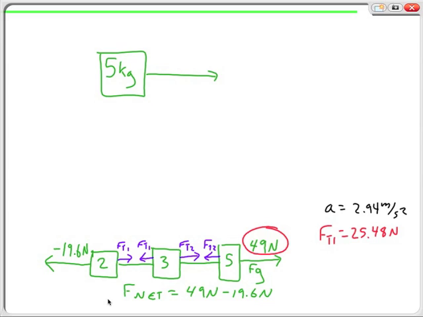Here it is. There's an Fg from it, which is actually pointing to the right, of positive 49 Newtons. There's a FT2 that I don't know that's pointing to the left, but I still have my constant acceleration of 2.94 meters per second squared.